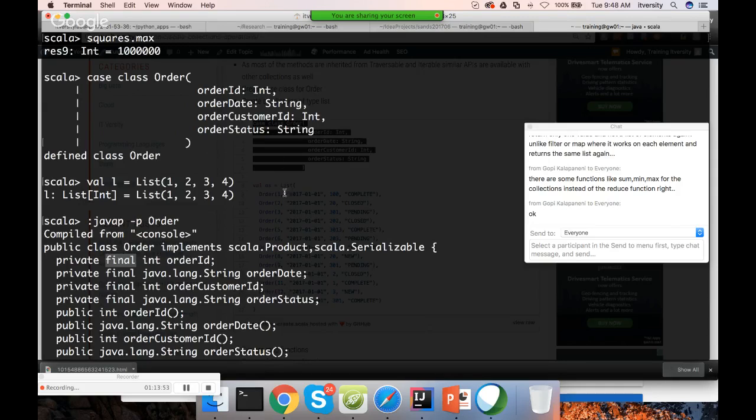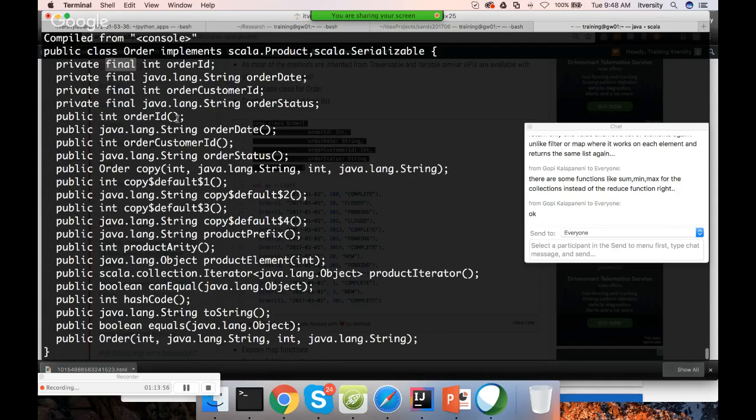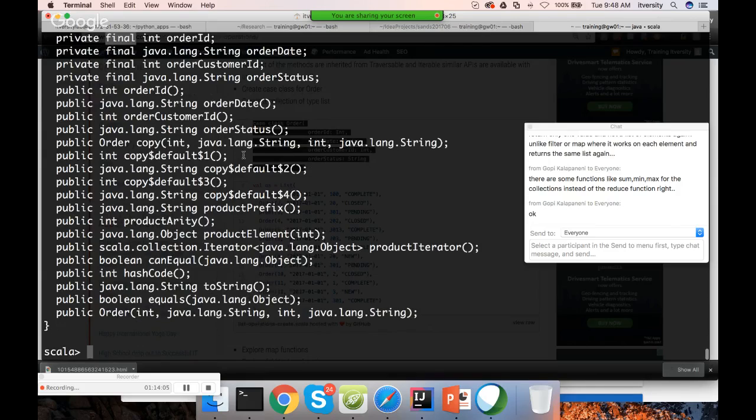Also we have the get functions with the same name as the variable name. On top of it, there are productArity, productPrefix, productElement; everything is implemented for you as part of the boilerplate bytecode which will be generated when we create the case class.